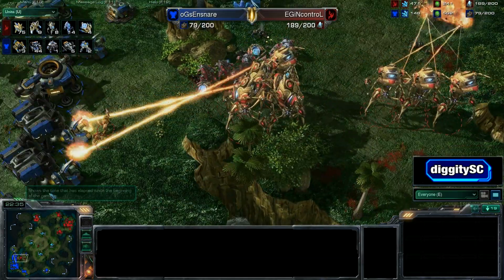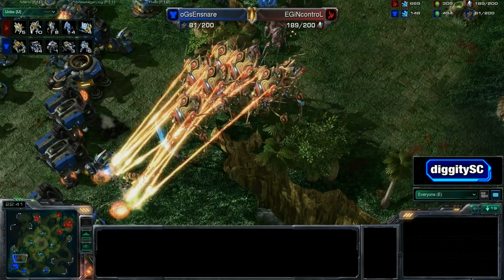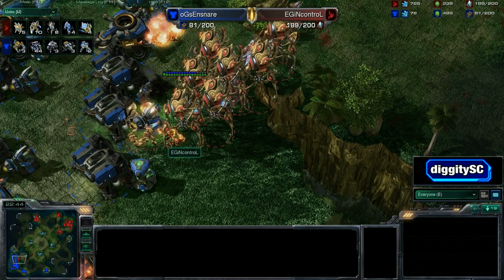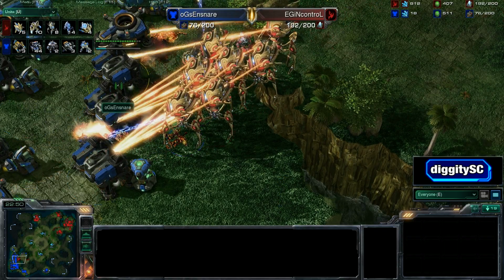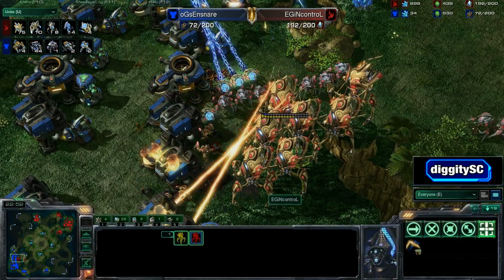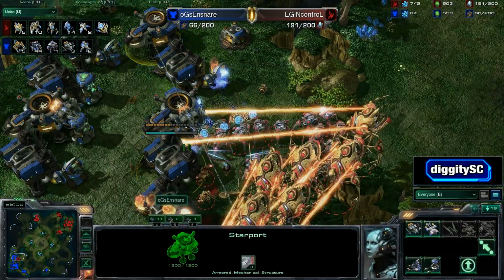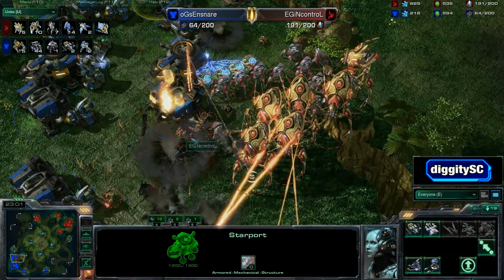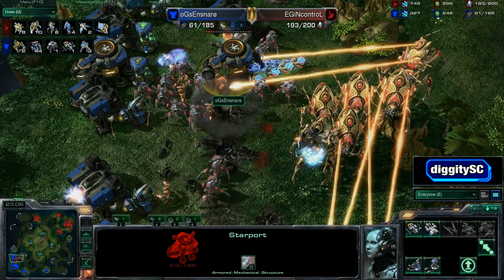Colossi running rampant inside of his base. More troops staging forward, moving across the map almost leisurely, while the complete production lines of oGs.Ensnare are being devastated, raked over by gigantic laser beams. oGs.Ensnare, you can tell the shock. He still has not GG'd. Perhaps completely stunned by this sudden turn of events.